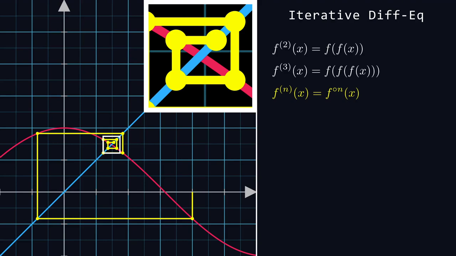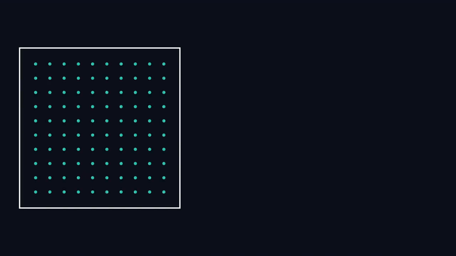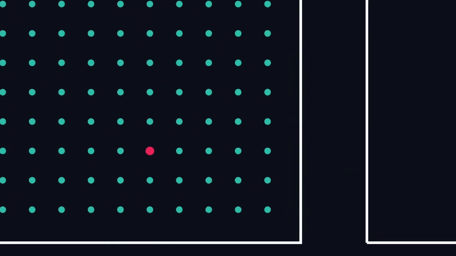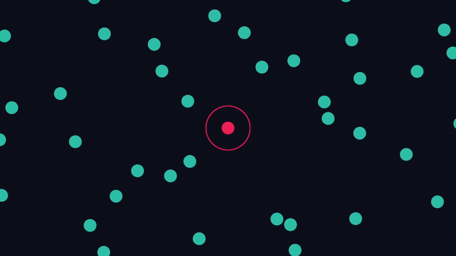But I don't want you to just take my word for it. Instead, consider a hypothetical population of creatures we'll call blobs. Okay, so we're going to create a square boundary and neatly arrange 100 blobs, each with their own velocity vector. Now it turns out that one of our blobs isn't feeling so well and has a 10% chance of infecting neighbors that enter a certain radius of infection.